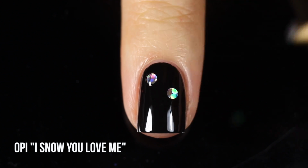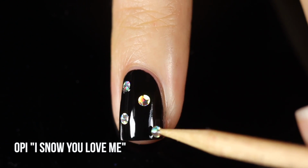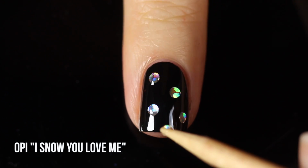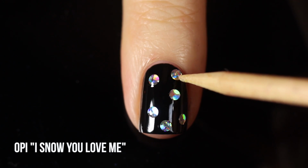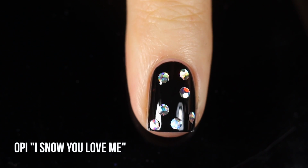For this one, you actually cannot just apply it like normal. You're not going to get any glitter on your nails. What I do is I dip a little bit out onto a piece of scrap paper, and then I'll use a toothpick to pick out the glitters and just apply them on my nails, and it seriously looks like gemstones on your nails. But the crazy thing is these are flat even though they look so dimensional, so it doesn't have any bumpiness on your nails. It doesn't pop off like gems tend to do, and it just creates a really beautiful effect.